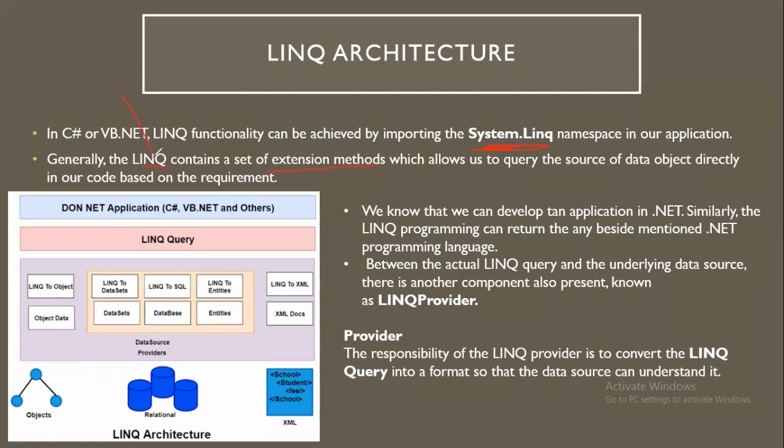So I can say that LINQ is a framework by itself, which has methods and properties which you can utilize to fetch data or to put data in a database or XML files, or it can be used with reflection, to fetch or put data in a collection, etc. It contains a set of extension methods, and this will allow you to query the source of data objects directly in our code based on the requirement.